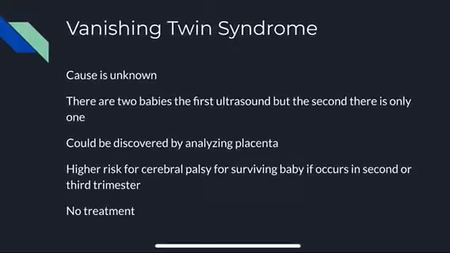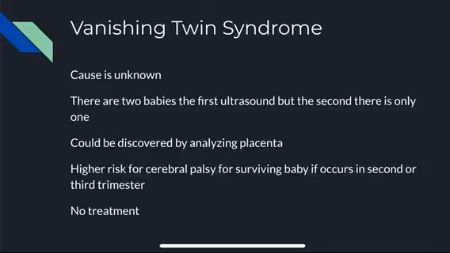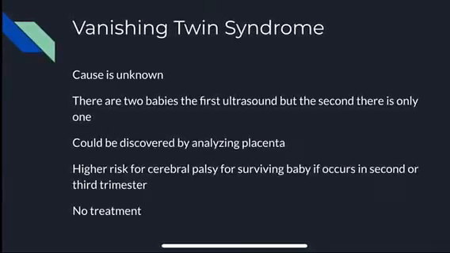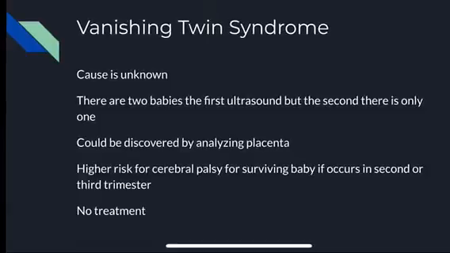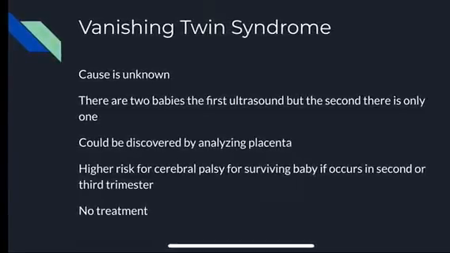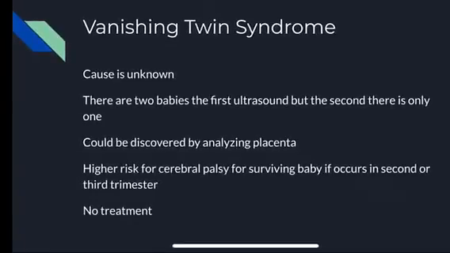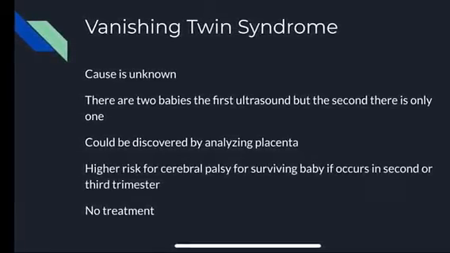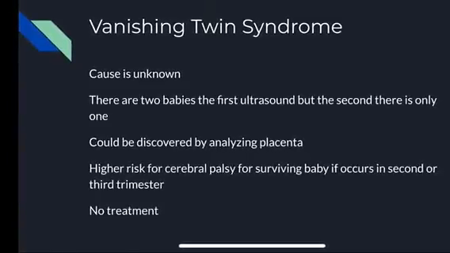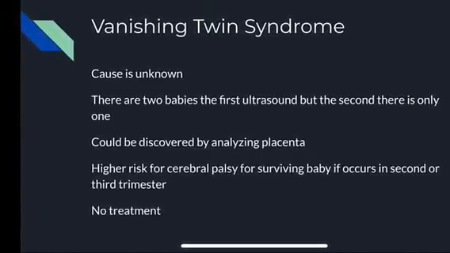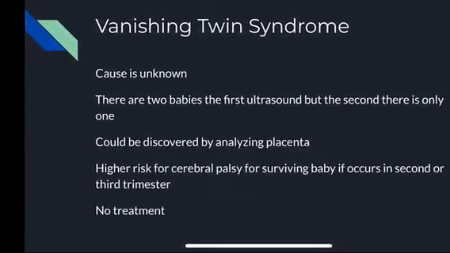The last part we are going to be discussing when it comes to the risk factors for twins in utero is vanishing twin syndrome. Usually the mother goes into her first appointment and they detect 2 fetuses and hear 2 heartbeats. At the next appointment, the doctors can only see 1 fetus and hear 1 heartbeat. Another way that they can discover this is by analyzing the placenta. They can find abnormal chromosomes there next to the perfectly healthy baby's chromosomes. That raises the question, what happened to the other baby?